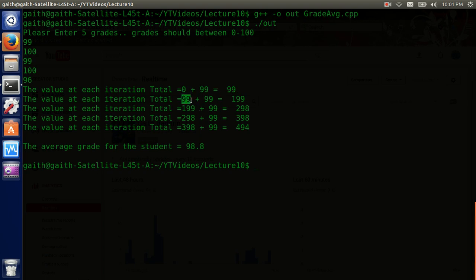Now it's taking 99 and 99. Okay, this is the first grade. Do you see it's just adding 99s? See, if we didn't test it, we couldn't have found that. Why is it doing that?